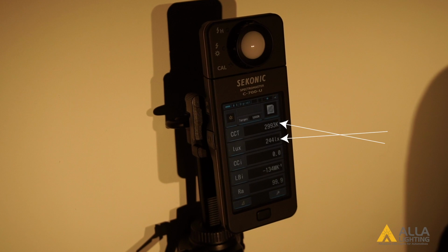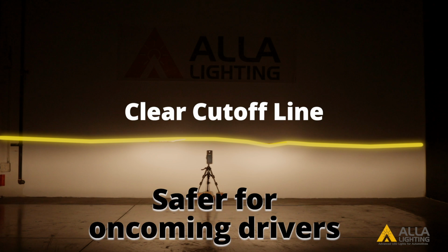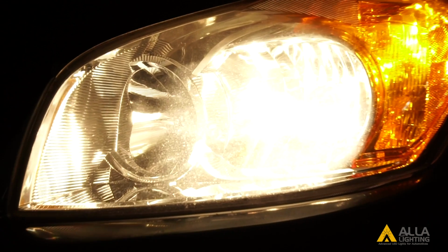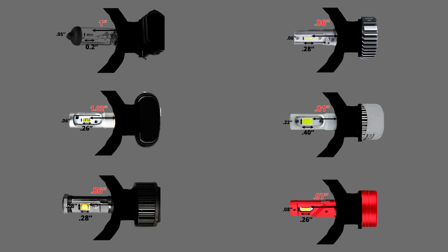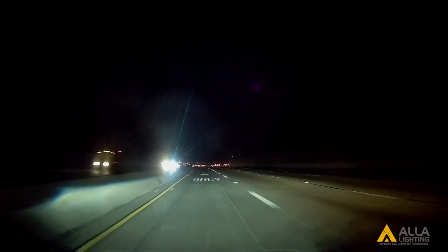The halogen bulb has a color temperature of 2,993 Kelvin and a light output of 244 lux at the center meter spot. The halogen bulb still has a clear cutoff line. One important aspect is where the light is coming from. The LED chip should sit in the housing at the same location and direction as the filament of a halogen bulb. If the chip is in a different spot, casting light unevenly in a different direction, or has a different shape of light source in the housing from the filament of a halogen bulb, it won't have a proper beam pattern and will be blinding oncoming traffic.